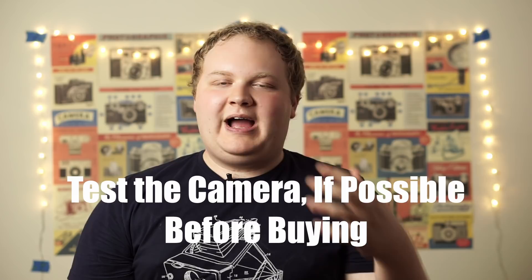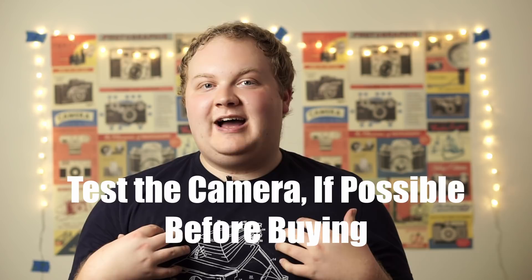What are some of the cons of Polaroid cameras? Well for starters, the cameras are old and may not be working properly. Whenever you're buying a camera at a thrift shop, you're not necessarily going to know if it's going to work. I lucked out when I bought my Polaroid One Step — it had an old film pack with a working battery, so I could test the shutter before buying. But if you're buying a camera for $5, I think it's just worth it to roll the dice on it.